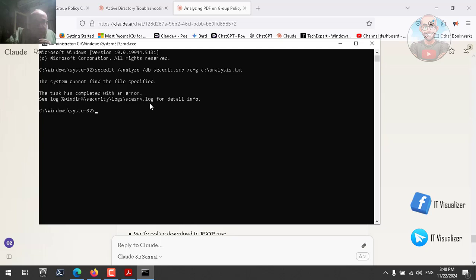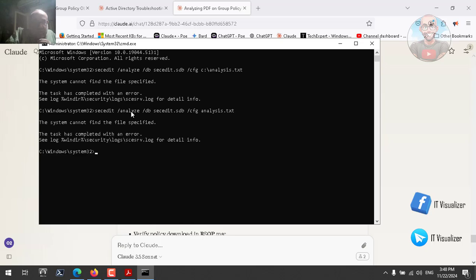Okay, so here, why is this? If I try to remove this and take the command, it cannot find the specified file. It cannot find secedit.sdb. So this is the command. Okay, I think there is a problem here.